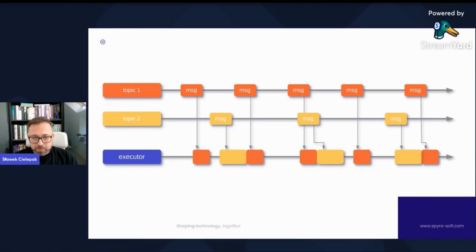In terms of timing, you can depict it like this. We have messages coming in with different frequencies, published on two different topics, and a node that executes callbacks whenever a message arrives, handles it, and does some computations. At least in theory, this looks linear.